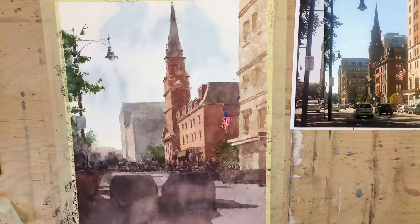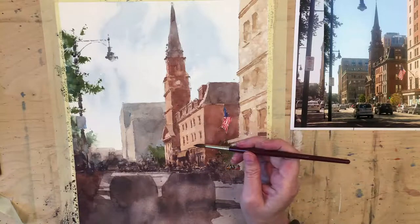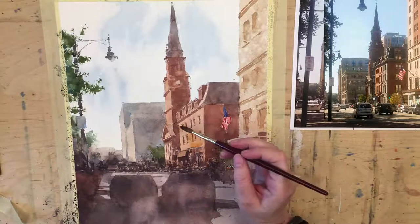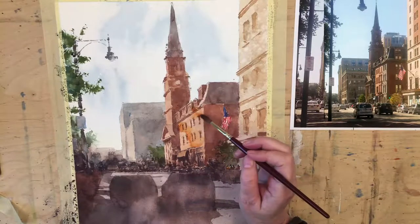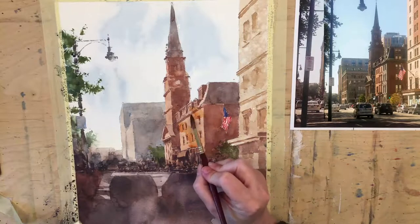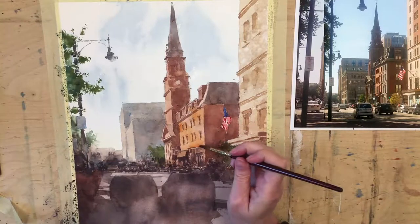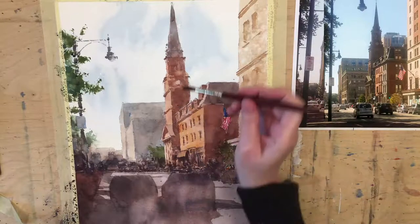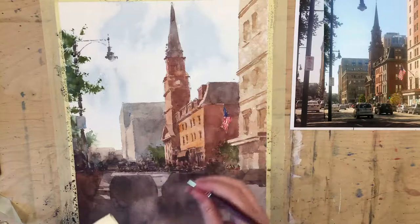This is actually darker. Should I make that darker? So I'm just going to put a bit more colour on this front. I just want it to have a slight variation. Sometimes you want, maybe not that orange. Sometimes you want a beautifully even wash. Sometimes it's nice to have just a bit of variation in there. Let's try putting in very small amounts of detail at the front of this.